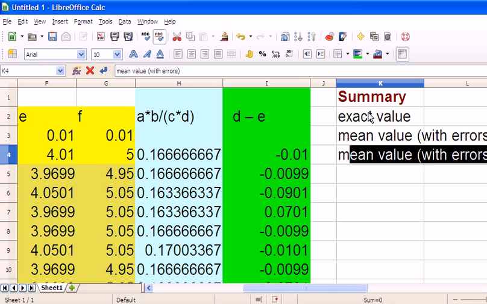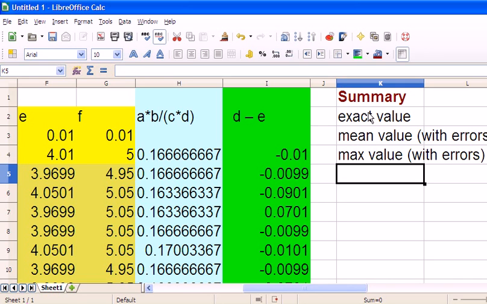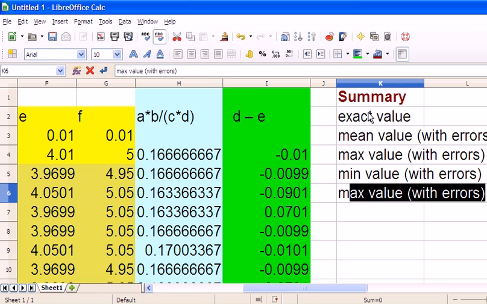Then I'm going to get the max value with errors, and I'll get the min value with errors, and I'm going to get the max relative error. And I'll give that in percent.